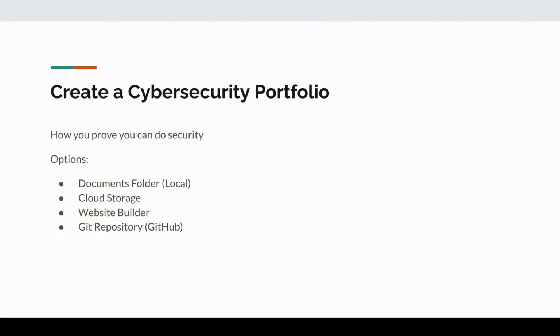And they talked about different options. These are the 4 options that they talked about. Documents folder, which is local, a folder that stores on your computer, and you keep everything organized. Cloud storage, like Google Drive, Dropbox, this is document storage. Web builder, like Google Sites. You can create a professional website, custom layouts, publishing it, all that. And then finally, Git repository, like GitHub or GitLab. You store the labs' documentation, screenshots, projects, all that.